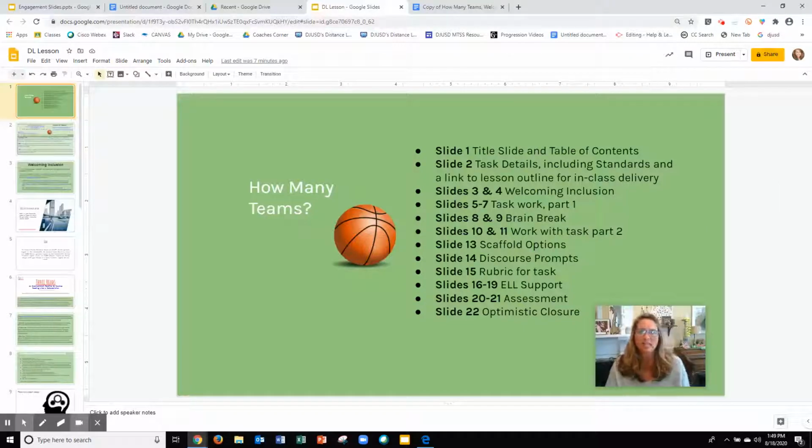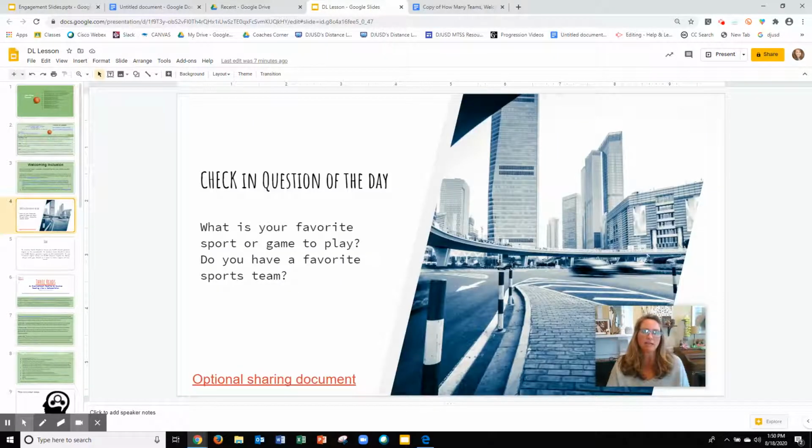Let's look at this lesson that I have built into a slide deck to see where we might add the 3 signature practices for social and emotional learning. And not all of our lessons or our synchronous sessions are built into a slide deck, but this is a nice way of looking at what parts of the lesson we might consider to have these 3 practices. So I'm going to take a look at the beginning of my lesson, slide 4.